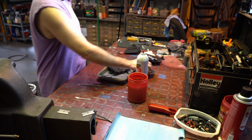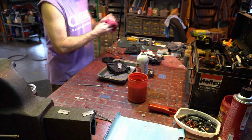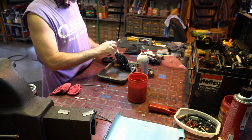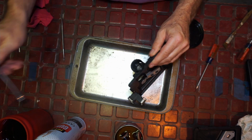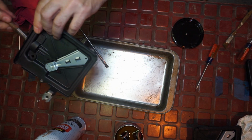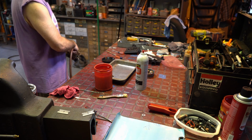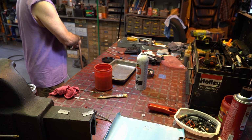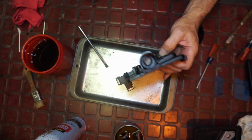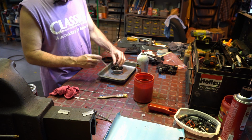Let those guys soak a little. It's just different chemicals that I try to reclaim. I'm just so frugal. But it helps, right? Stuff gets expensive. There we go. That works. Just use your brake cleaner, gum out. Doesn't really matter. All we want to do is just get it out, and then we're going to blow it. And blow away from the table. See how clean that is? That's beautiful.